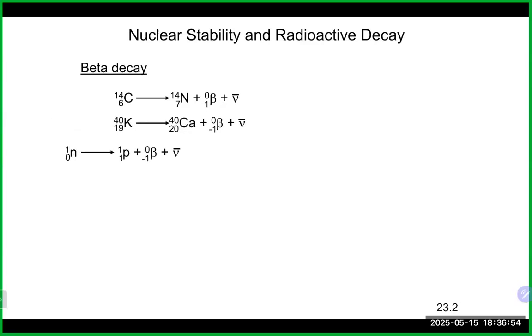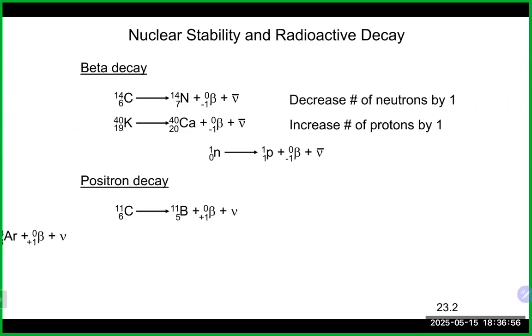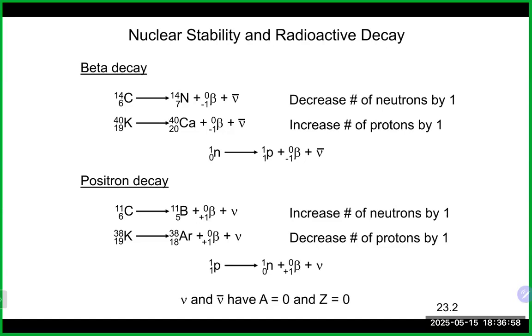Now, a beta decay process, let's talk about a few of these processes here. A beta decay will decrease the number of neutrons by 1 and increase the number of protons by 1. And that's what we see here. We go from carbon 14 to nitrogen 14, mass number 6 to 7. The beta particle is -1, so we actually have to do one more above. That's a neutrino. We're not going to worry about it. It really has no mass or anything like that, so you don't have to worry about that guy there.